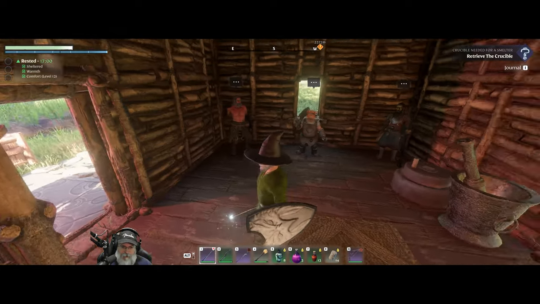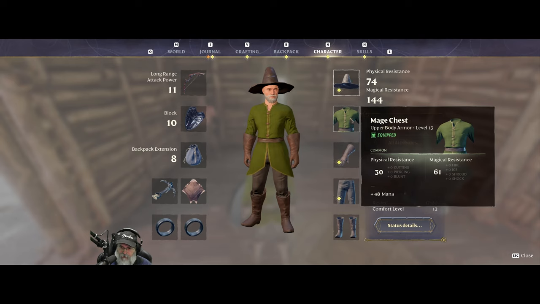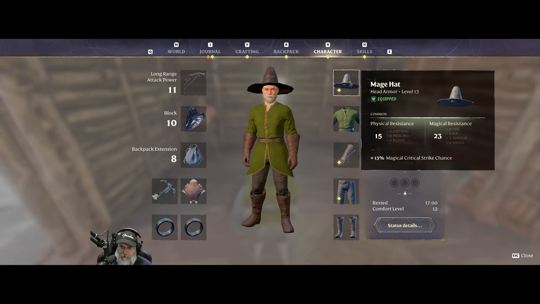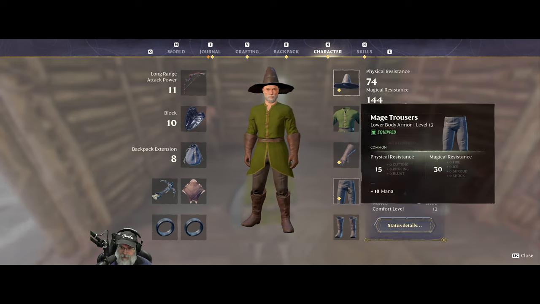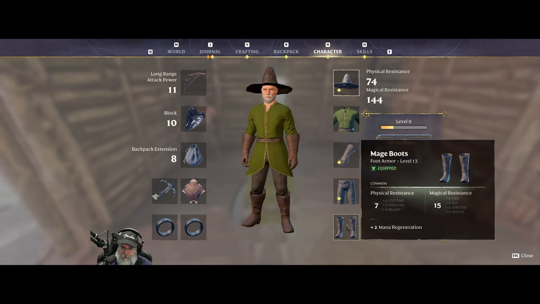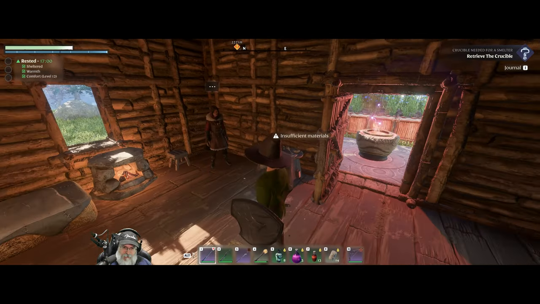Got a bigger mana pool. Let's actually see what we get here. So we get 48 mana, 13% magical critical strike, 3% magic damage, 18 mana, and plus 2 mana regeneration, plus, you know, more physical and magical resistance as well. So, yeah, a little step up in the world of a majory here.